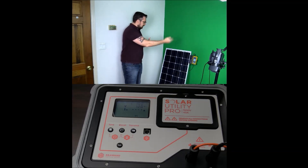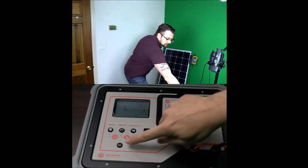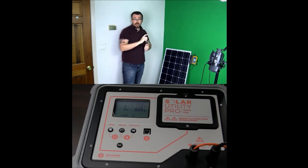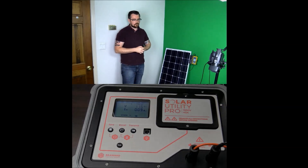I'm connected. I have my Solar Survey irradiance meter, I have my temperature probe. All I need to do — one simple button. It's first going to short out the circuit and we're going to get that Isc reading. At the same time, it's going to take a snapshot of irradiance and cell temperature and ambient temperature, transmitted wirelessly from the irradiance meter. Normally I'd have to write this down — I don't. I just put save. Done. My voltage test is done.